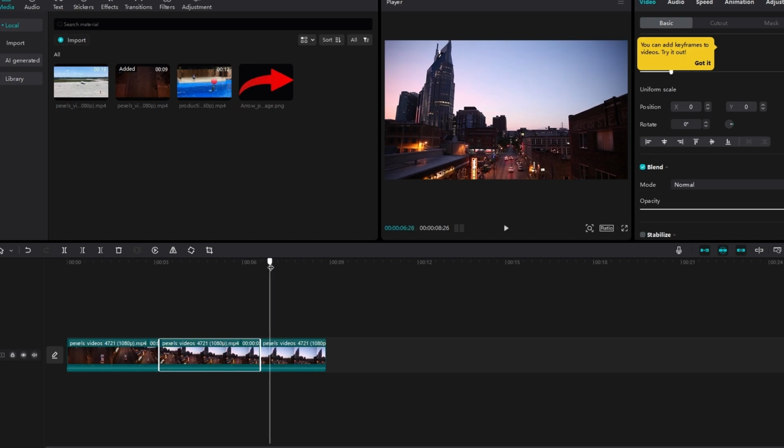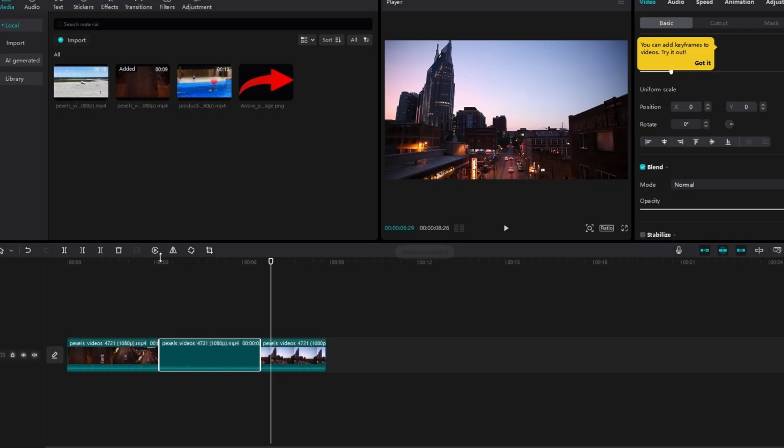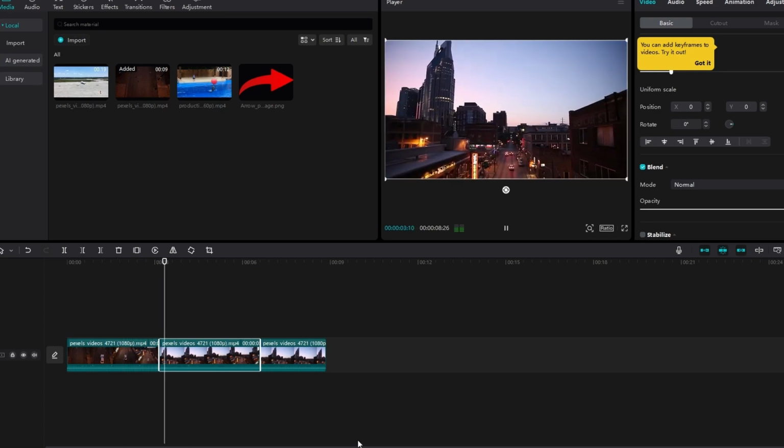Locate and click on the Reverse button, a play button with a circle around it. Wait for the software to process the reversal. Note that longer videos may take more time. Check the timeline to ensure the selected section or entire video is now reversed.